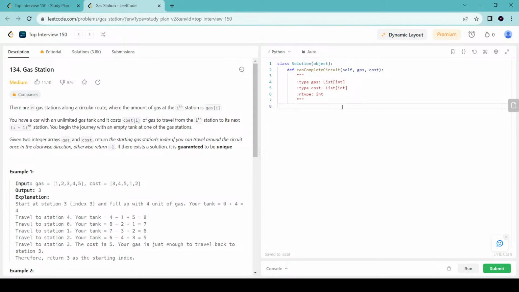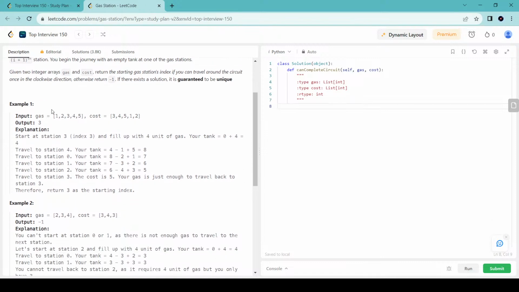Okay, let's look at an example. Gas is 1, 2, 3, 4, 5 and cost is 3, 4, 5, 1, 2. Starting at station 3, index 3, we fill up the tank with 4 units of gas. Your tank equals 0 plus 4, which is 4. Travel to station 4. Your tank equals 4 minus 1 plus 5, which is 8. Travel to station 0.